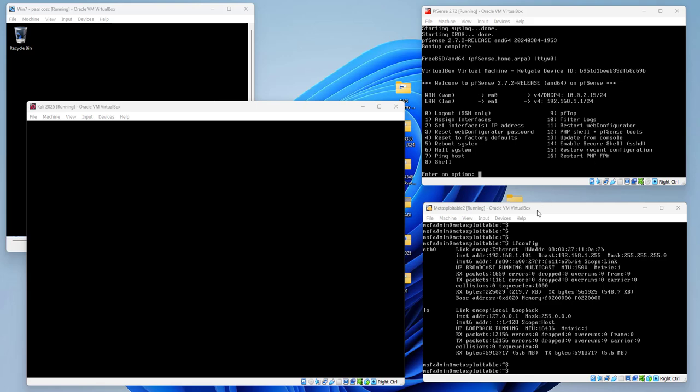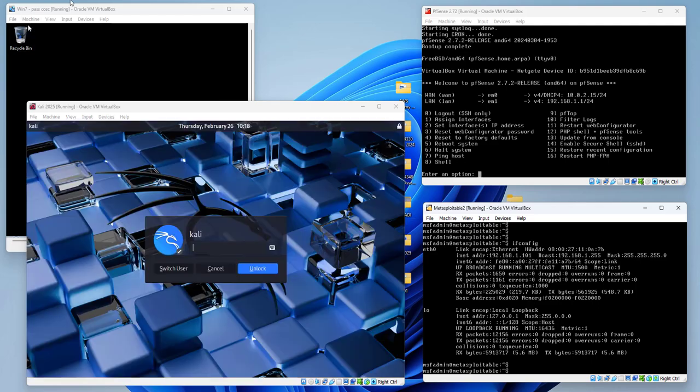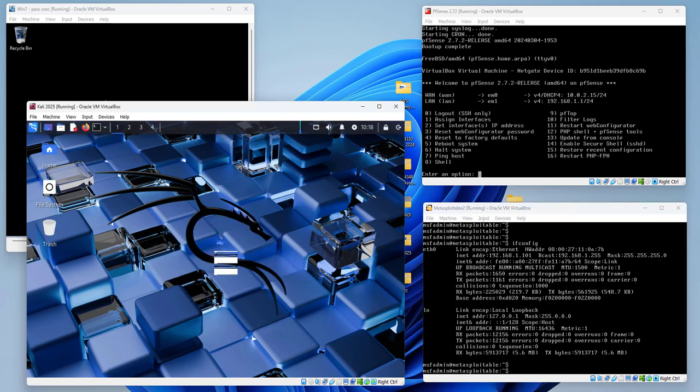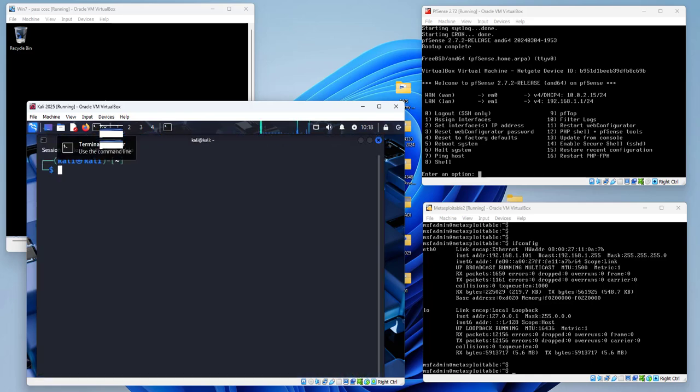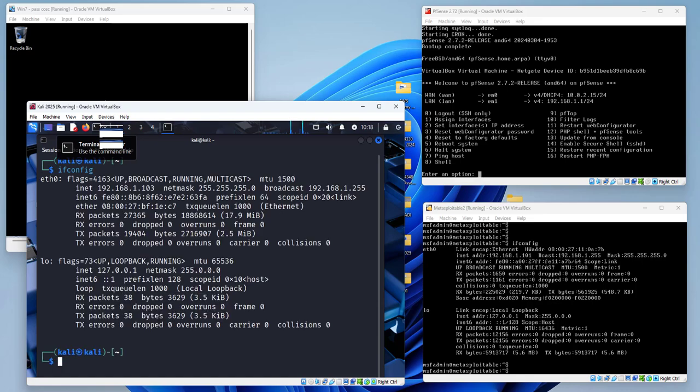Here on my Metasploitable, I already ran ifconfig, which shows 1.101. And here on the Kali machine, if I run ifconfig, this is 103.